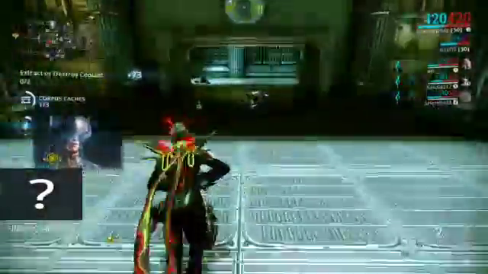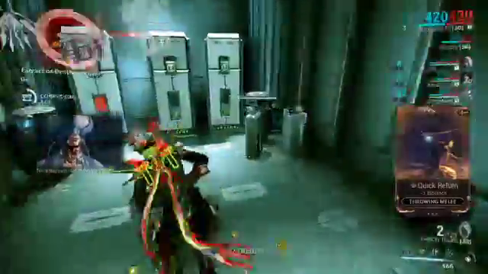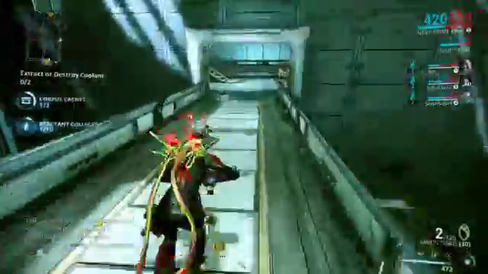You found the first resource cache. I'm detecting two more faint hints. Let's see, those two are green. I hope you're invisible.